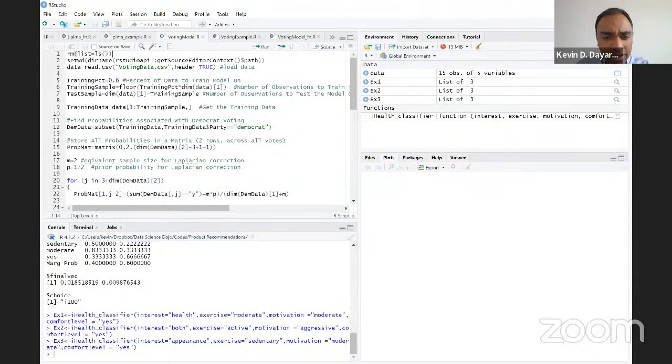You know what, before we get into this, let me actually show you all the data itself. Codes, voting. So this voting data is much more extensive than this simple example we had just talked about.